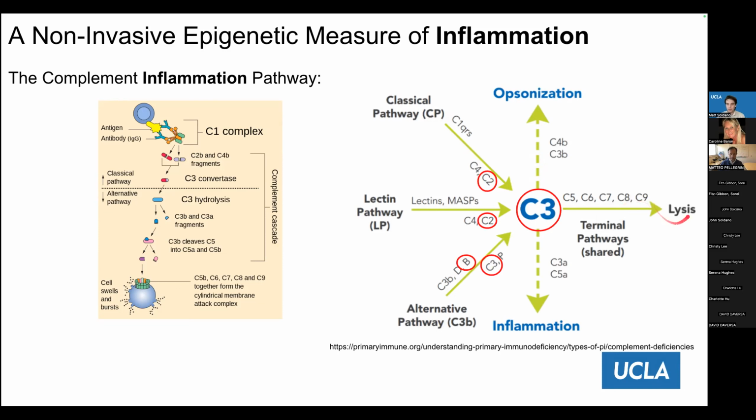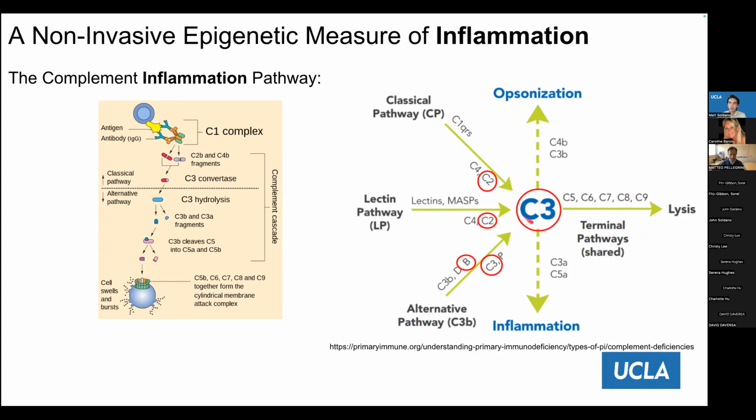And then after the lysis of the pathogenic cells, another function of the complement system is the clearance and removal of debris and dead cells, as well as immune complexes, making sure that the immune complexes aren't attacking the host cells or just being in a chronic inflammatory state, which can cause damage over time.